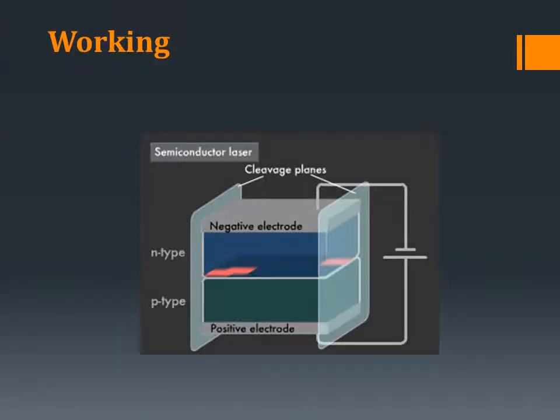This is an animation showing the working of a homojunction semiconductor laser. It is very well observed that electrons which come from the N type and the holes coming from the P type recombine with each other, giving out photons, and when there is a sufficient build-up of intensity in the active region, we finally get the laser beam outside.